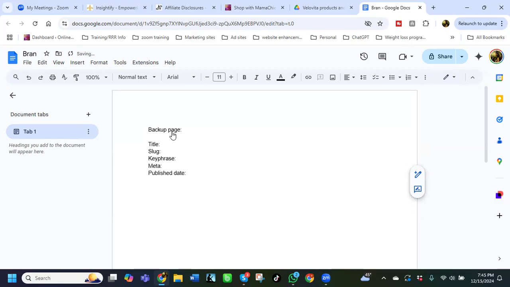And people ask me, why do I put the publish date? Because for whatever reason, God forbid, your site gets hacked, and Matt has to go in and literally clear everything out. And then you need to come to your backup and you need to put in your pages again. Well, it's going to ask you for all of that. As soon as you go in and add a new page, it puts that current date. But you want your site to have longevity. So if he doesn't change your site URL, he just wipes it clean and you start fresh, then you want to make sure you put that same information in there because you have ads out there with that publish date.